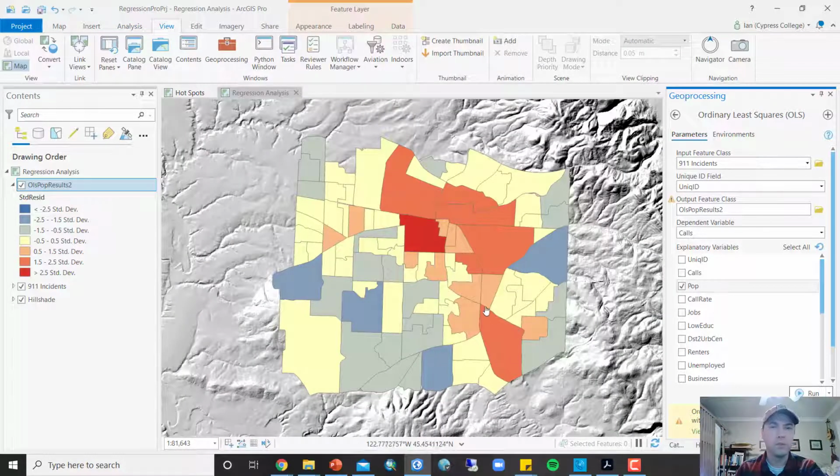Okay, so once yours is done, you're going to see the standard deviation for each census block here. You can see those that are above average, right there in dead center, and those that are below average, the blue. Then you've got those that are just about average. So that's basically how the standard deviation works. If it's darker red, it's 2.5 standard deviations above the mean. If it's the darkest blue, it's 2.5 standard deviations below the mean, which means these are significantly above or below the average, obviously. All right, so the residual appears on the map.